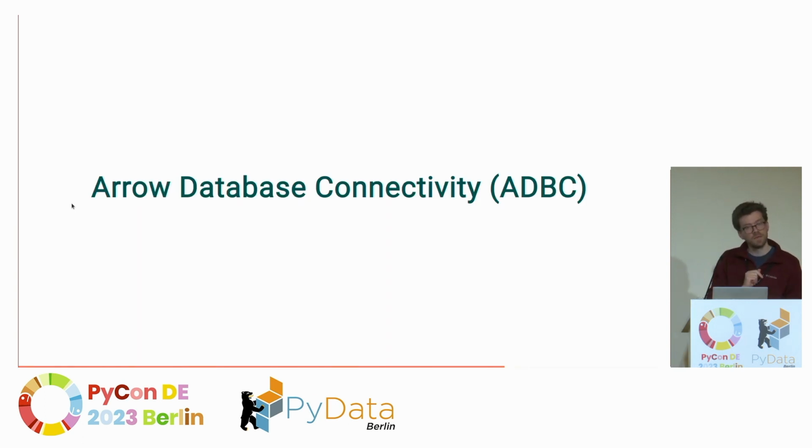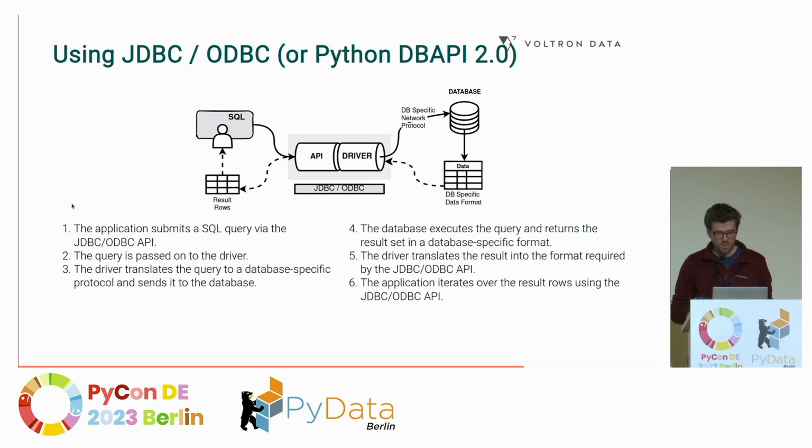The second thing I want to show that is relatively new in the Arrow ecosystem, and that also builds on top of the C Data interface, is what is called the Arrow Database Connectivity, or ADBC. This is about getting data in and out of databases, and something that is used very often are protocols or interfaces like JDBC or ODBC. In Python, I also mentioned the Python DB API 2.0.